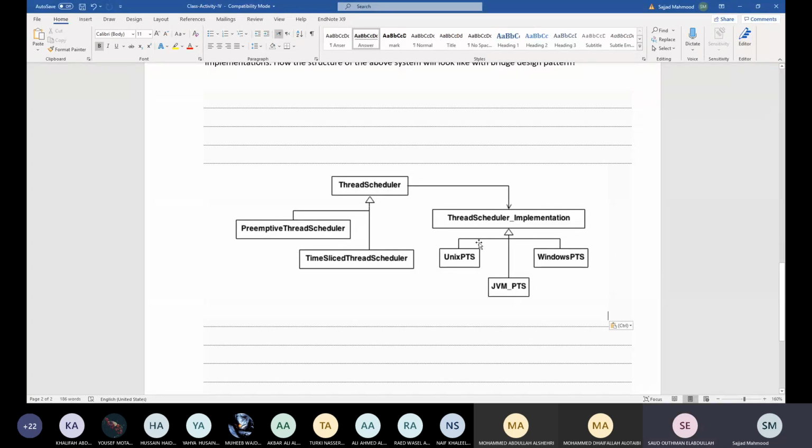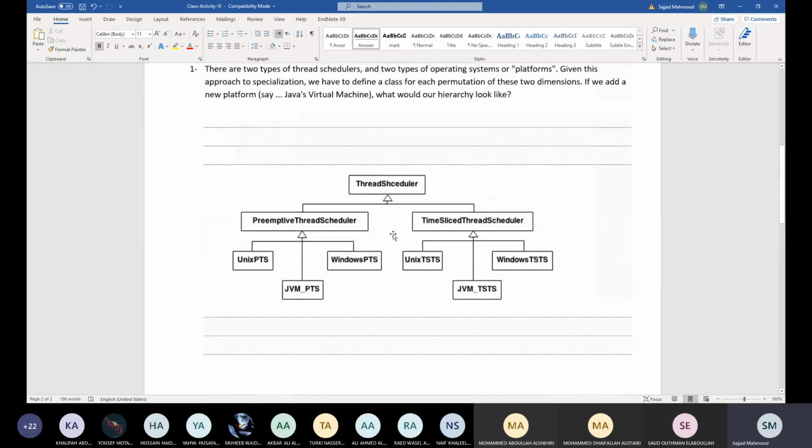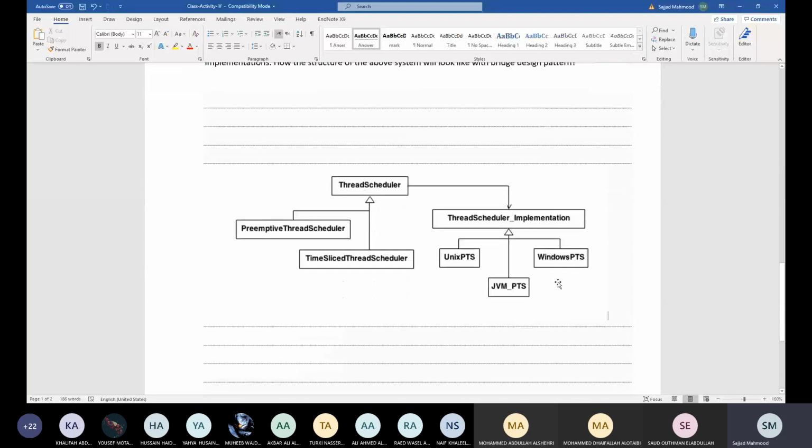Yes, of course. But the difference from the previous solution is that now, if you add one more platform, it will be only on this side. Or if you add one more algorithm, it will be done on this side. So these two are now decoupled.